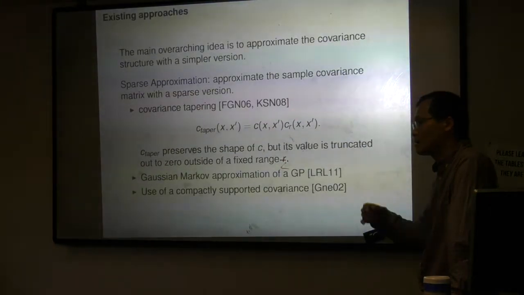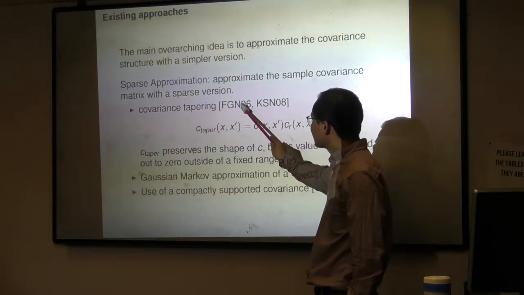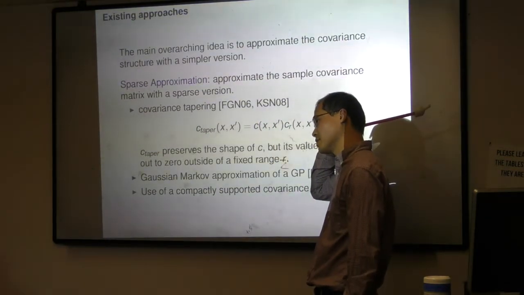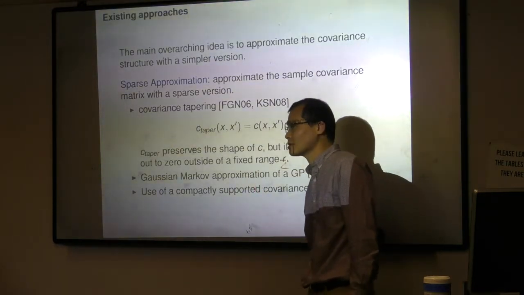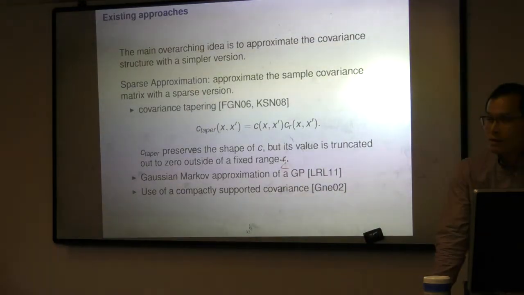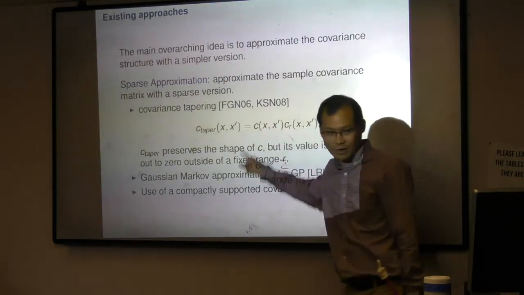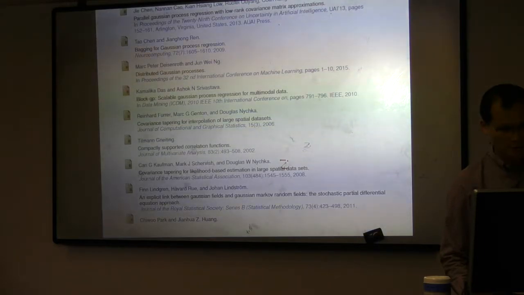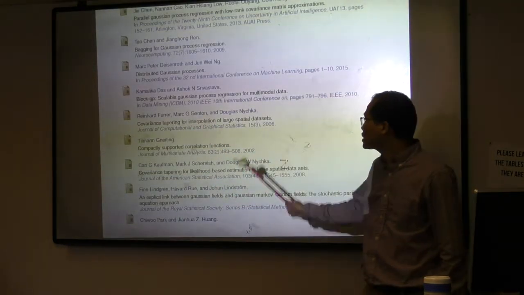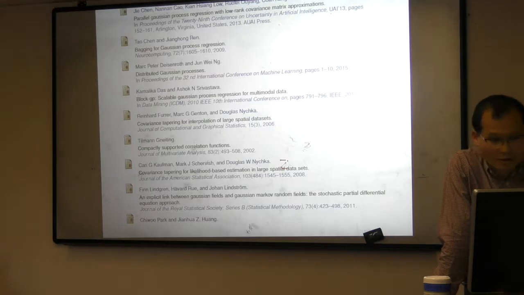But which areas are these papers in? Those two topics are from statistics. I believe this paper is in JRSSB, and this paper is also JRSSB, in 2011. It is a very excellent paper. Do you recognize any names? You can look at it. This is Havard Rue, and this one is on my reading list. Fuller, Ganton, and Ichika are kind of famous people, right? Mark Ganton is now at Texas A&M, right?